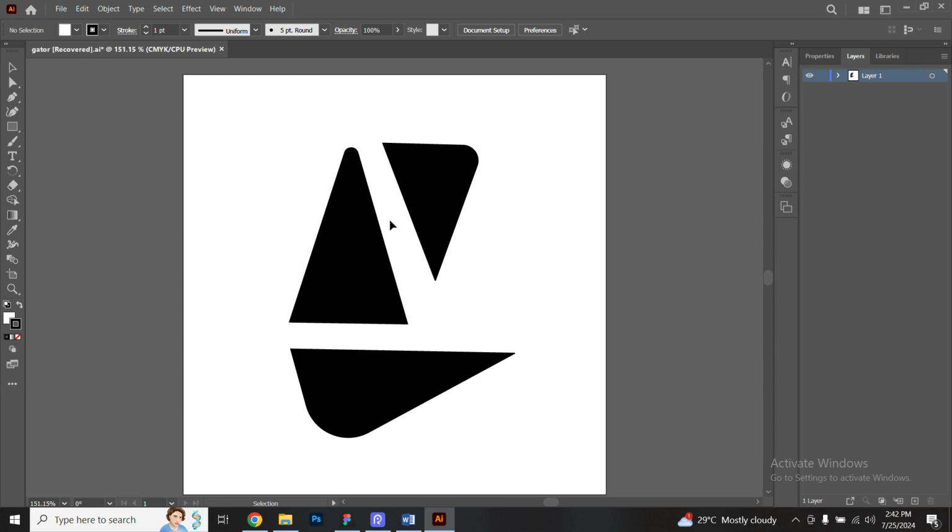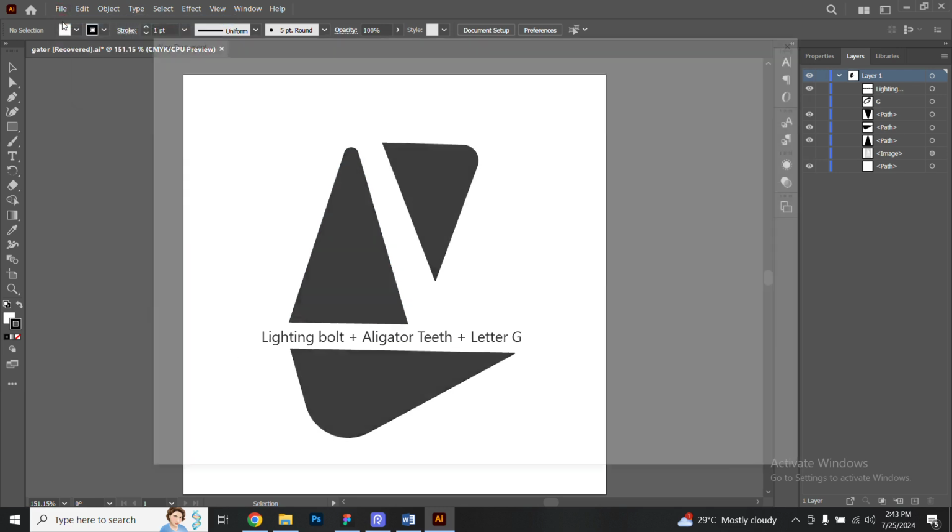Alright, this is a logo I'm working on with a set of my students. This is for a fitness brand, and the name of the brand is Gator. So we use the teeth of the alligator, combined with the electric lightning bolt, and the letter G. So that's what we were able to come up with, though we might still have a little bit of reservation about the logo, still working on that. By the way, that is for another class. So let's start with ours.